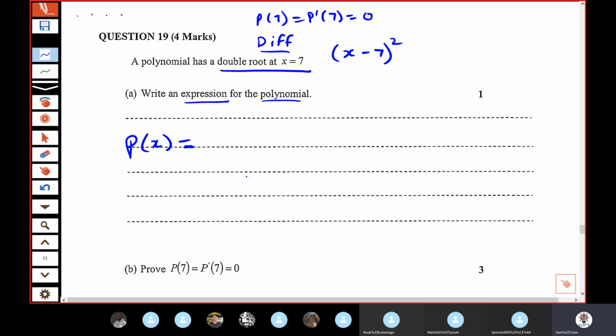What if it's x minus 7 to the power of n? He said that as well. That's interesting. It's not power of n. You specifically know it's a double root. So it's x minus 7 to the power of 2. But you guys that are assuming it's this, let's just say the polynomial can be a double root, a triple root, or whatever. But you're also assuming something worse than that. You're assuming this is the only root. Who said this is the only root?